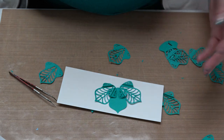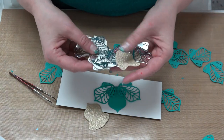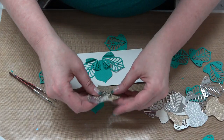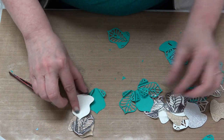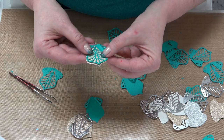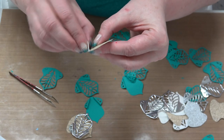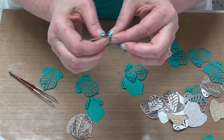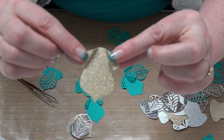But what if I wanted to add, let's play with some of these. See, this is where the opulent paper comes in. Ooh, it's so pretty. What if I wanted to put a backing on my solids? What if I wanted to add that beautiful gold as my backing? Well, I cut the solids and it's got its wings. There are its wings. If I fold them back and do the same thing, I could make an opulent paper gold doily. Woo-hoo.